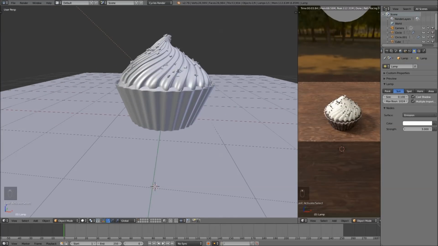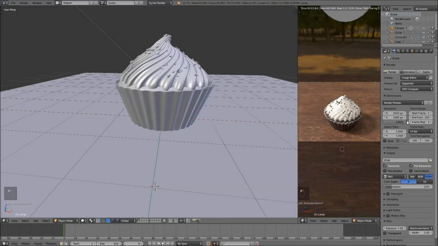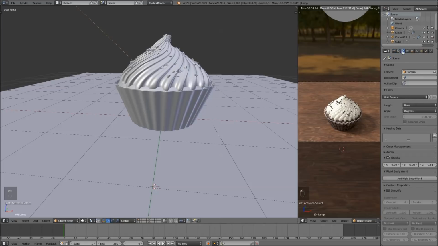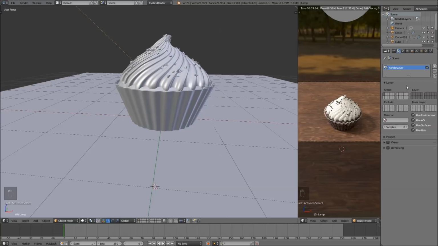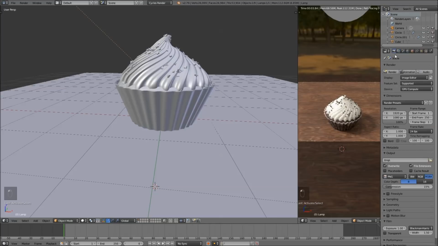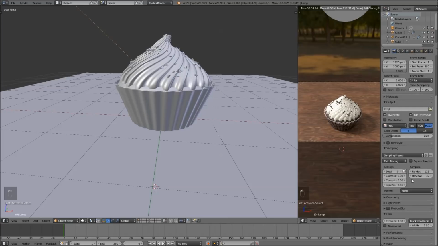And now let's do a test render. Going to the render tab, I'm going to increase this to 100%. And make sure to turn on denoising under the layer tab right here. If you have noise in your render, make sure this is on, and just leave it default. A lot of times we go down to sampling and increase the render samples to like 1,000 to get all the noise out, because the more samples, the less noise. However, with denoising enabled, you could actually leave it at 128 samples and it will look amazing. So you don't need as many samples anymore as you did way back when.